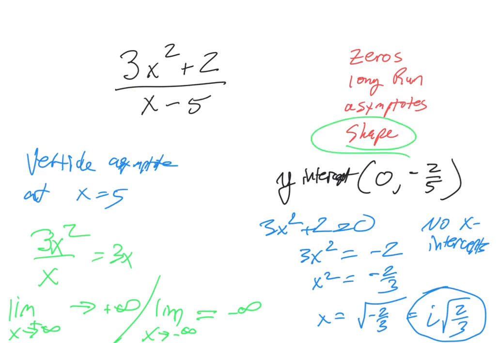Shape then looks at, and we're going to see some things when we talk about this in the future, x squared is parabolic, which means there will be an aspect of this that will be semi-parabolic, but there's going to be what's called an oblique asymptote. Again, we're not there yet, but we're going to be there probably in the next day or two, in which case we'll see it's kind of like a parabola sort of turned on its side.